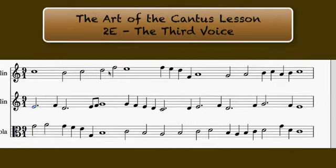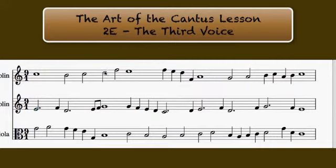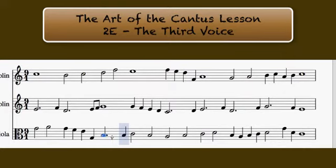All right, now, one last little thing here. This part, two whole notes, two half notes. Let's make one of these half notes the dotted half quarter figure, because it'll set against the rest. And this time I'm going to put it in the viola voice, because I've been doing that in the violin voice. So let's do that, and we'll make it, yes, right there. Now listen to this.